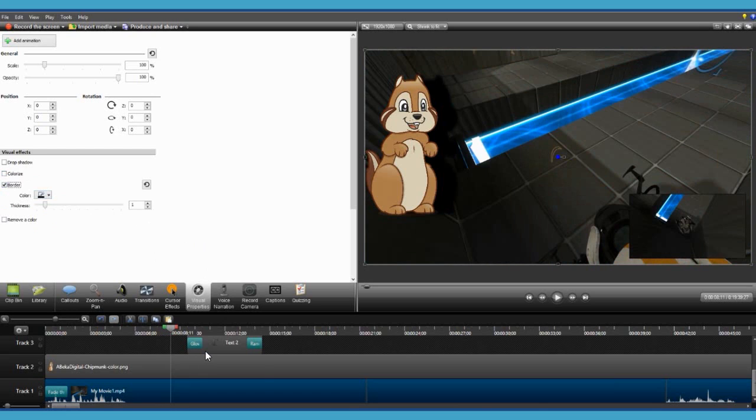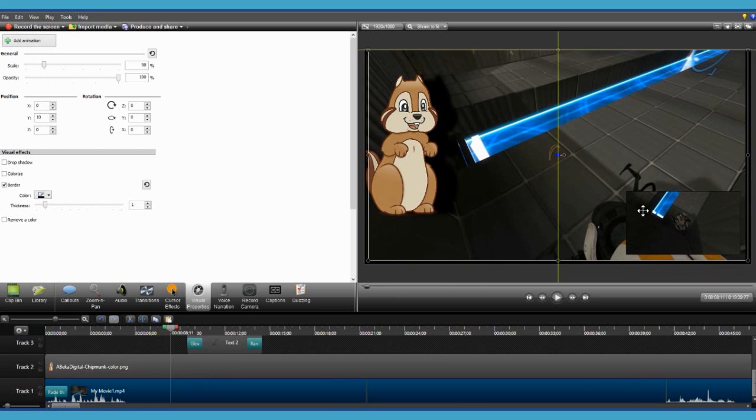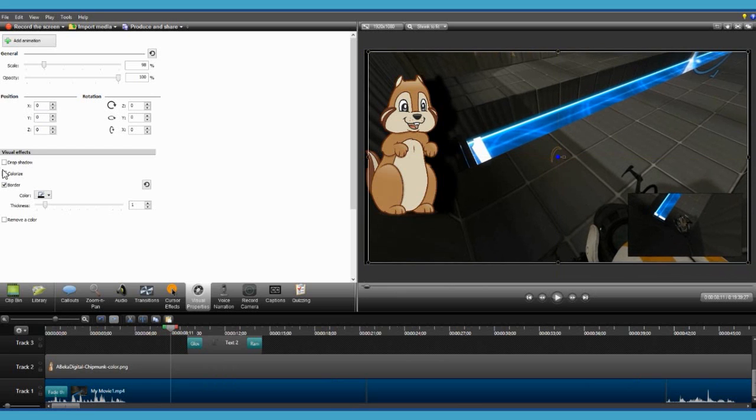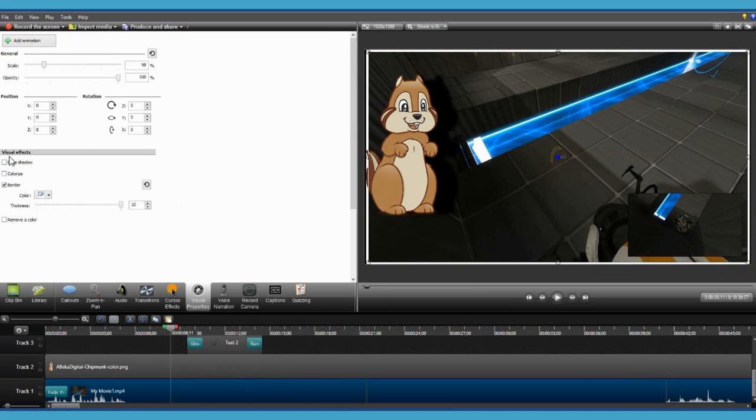Border is better for square shaped images, though you can also have it on videos too if you want to put a video on top of another video. But what this allows you to do is give your video a nice outline. I'm going to give it a really big one right now. You can see it has a nice white outline now. If you combine border with shadow, it can make a nice looking image or video to put on top of another one.